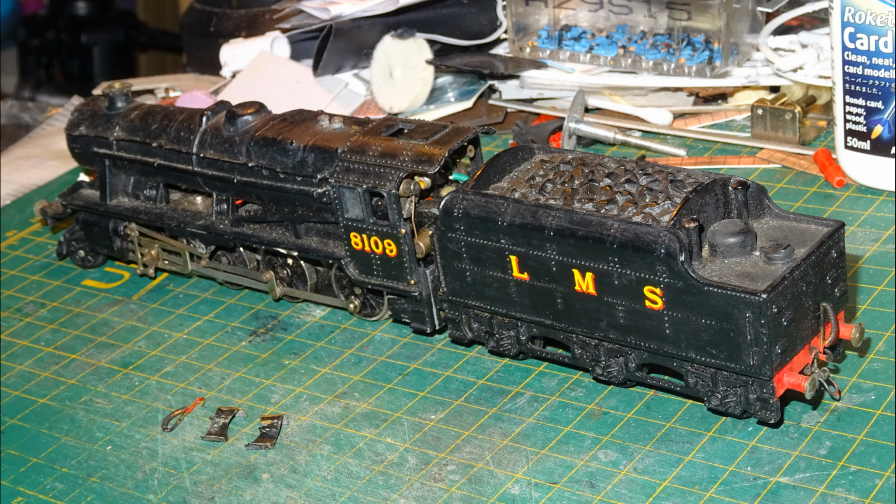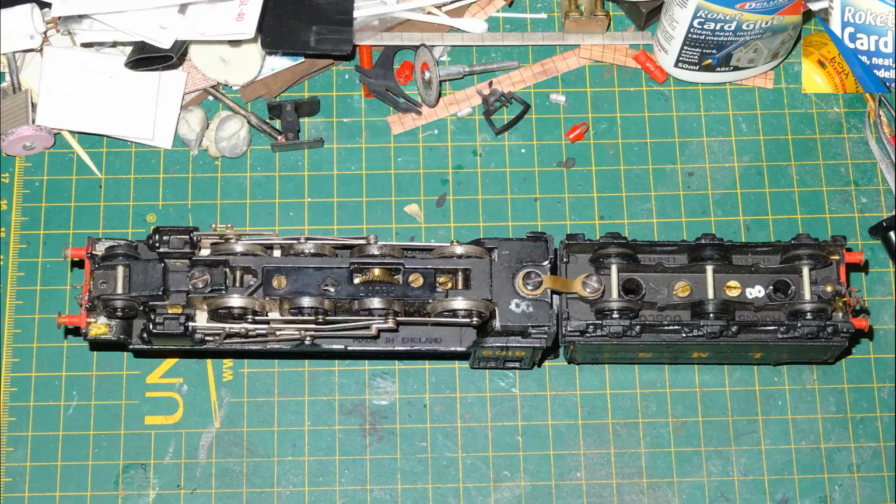Here's a view of the back of the loco. As you may see, the back vacuum pipe is still in place. Also, the only coupling is of the 3-link type. The pictures in the eBay listing weren't very clear on this. I had expected the model to arrive with a simplex coupling on the rear, which would undoubtedly have been how it was originally made. Here's the bottom of the model.